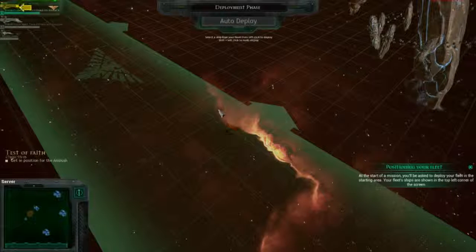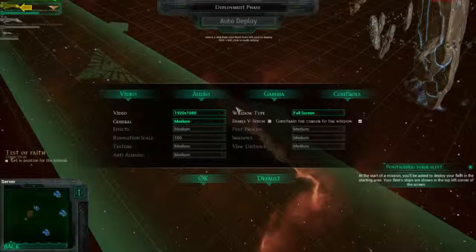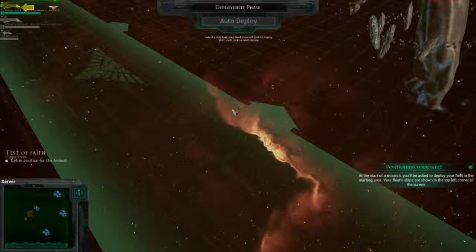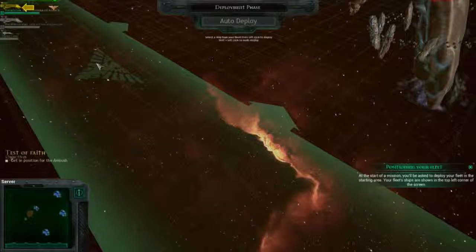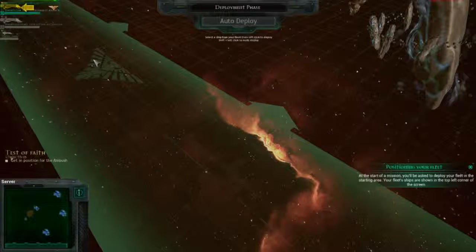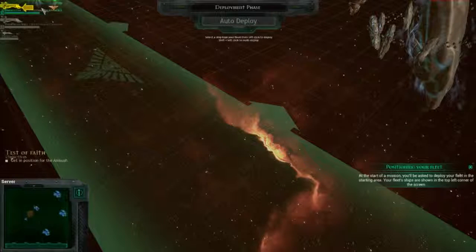Okay. What I want to do is make sure, actually. Okay. What happened last time is that I had all the settings up to epic, and it looked fantastic, but it also caused the entire computer to crash because of the load on it. So I just want to make sure that doesn't happen again.